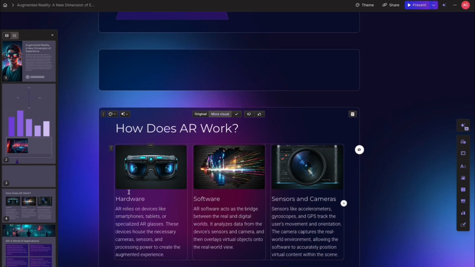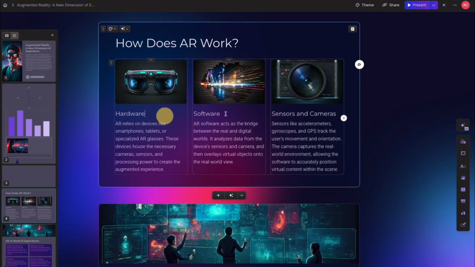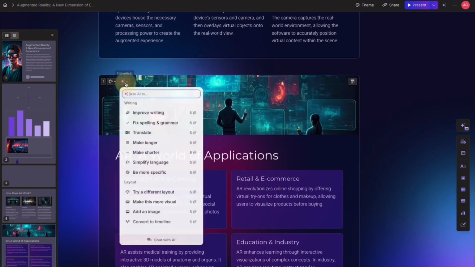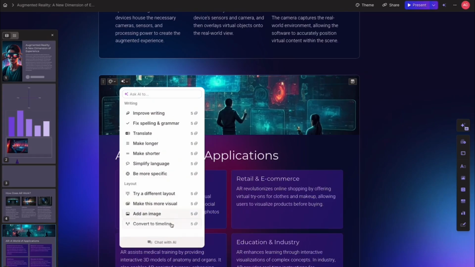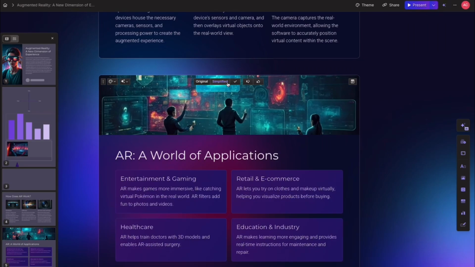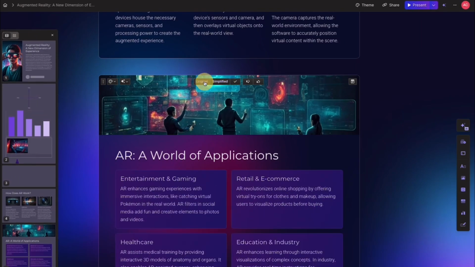So I seem to like this, so I'm just going to hit done editing, and I just finish, and boom, voila, it's done. And this can be applied in the same way, where if I say edit with AI once more, and I want to simplify the language. So I simplify this, and it's going to be simplifying. Let's see what happens. And I think it did something. Let me just see. So this is where you can switch between the original and simplified to compare.